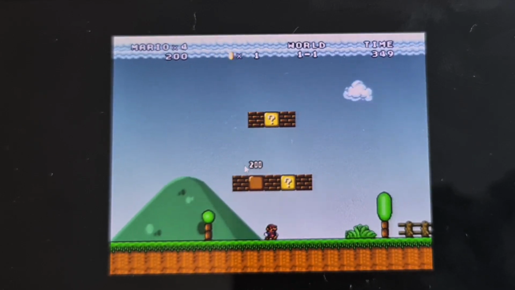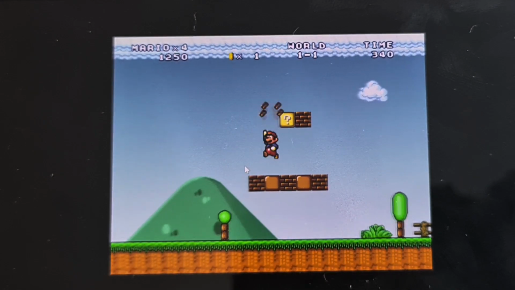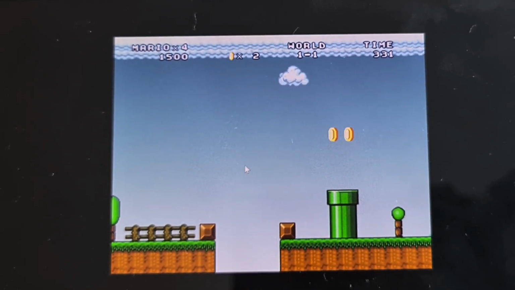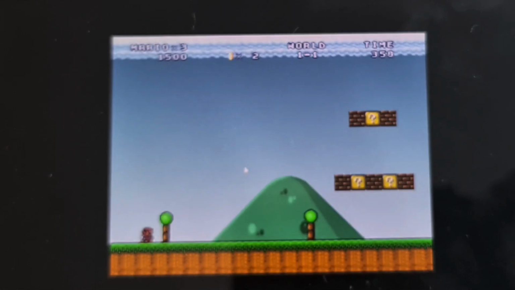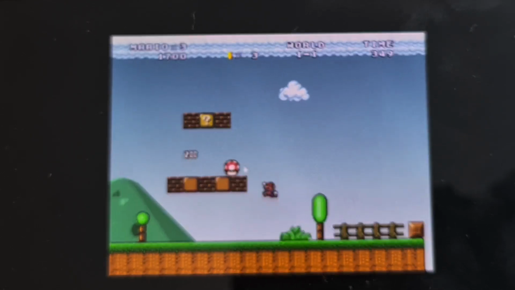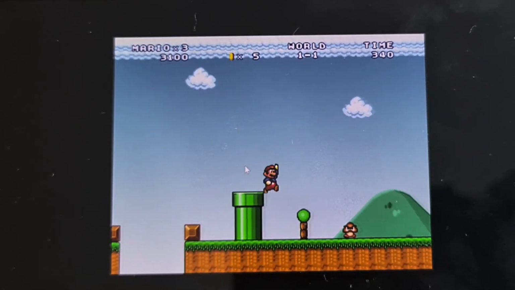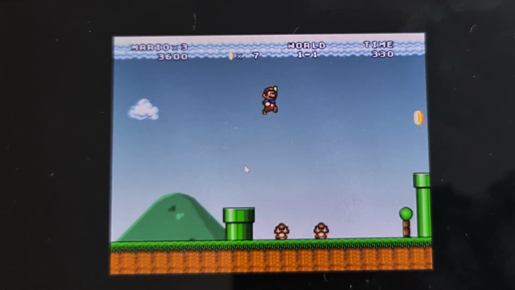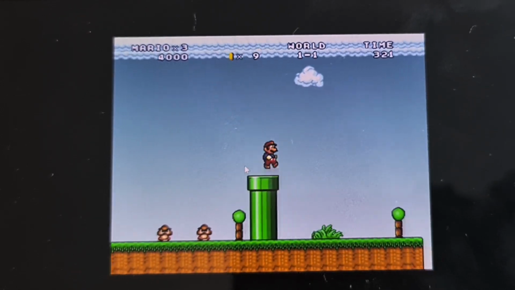The reason why I tested the 8-bit game is because I knew it's not going to stress the processor and the GPU, and I believe the game should run smooth, which it is doing at the moment. As you can see, it did run very smooth. So I'm not going to try a graphic intense game on this one, to be honest. I don't want to crash the phone. Remember, it's just a project. You know what I mean?